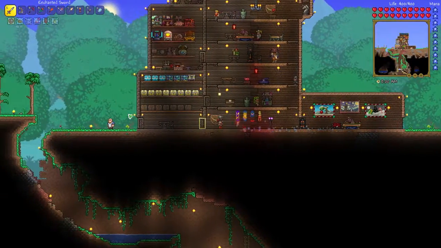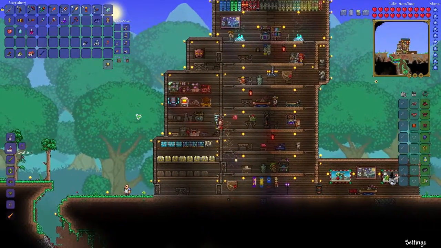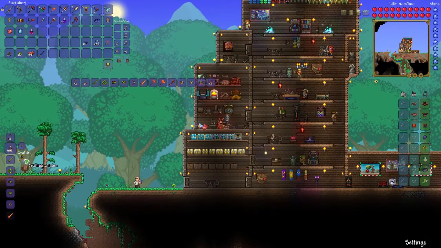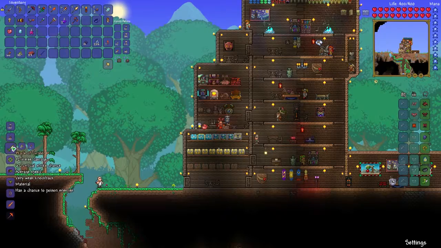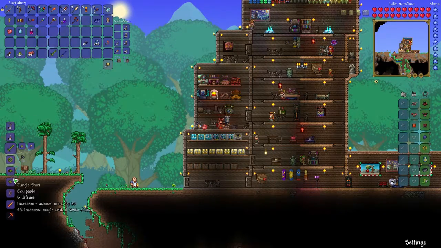So, we're gonna start off today's video by getting the best stuff in the game that I can get right now, the Knight's Edge and the Molten Armor set. So let's get straight into it right now. First, I need to craft the stuff that I need for the new weapon. So first thing I need here is the Blade of Grass. There we go. I now have the Muramasa and the Blade of Grass.